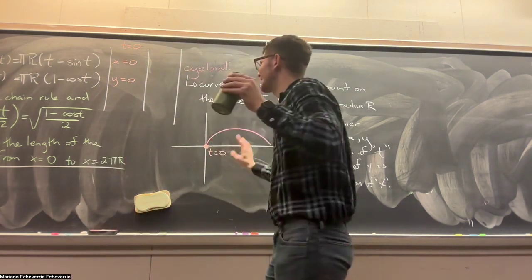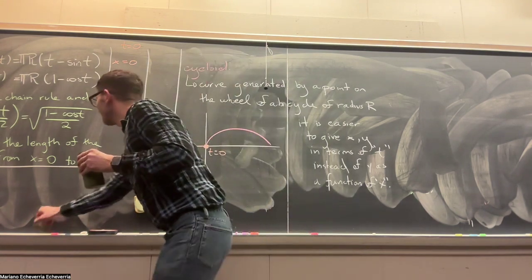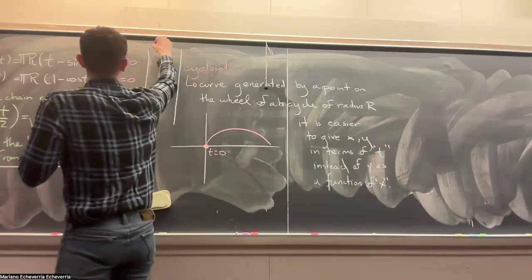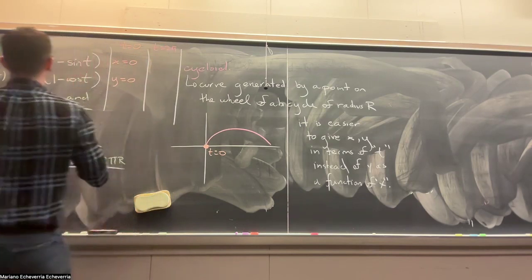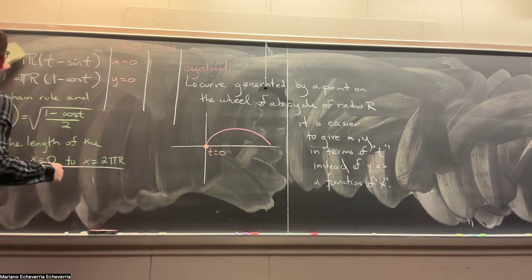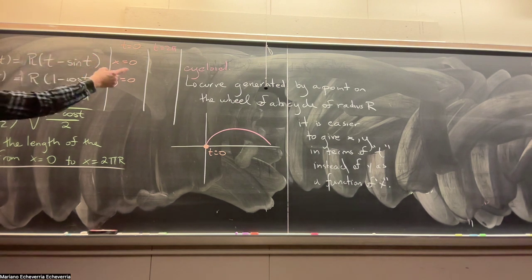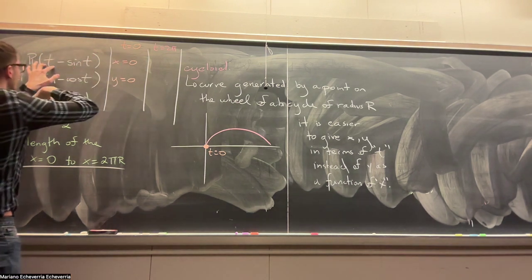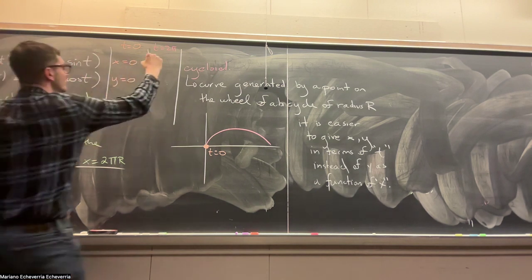That's actually what I was going to say later, but it's good that you asked now. What happens if I plug in t equals 2 pi? The 2 pi comes from the angle, because I'm thinking of t as the angle also. So I don't need a pi, but thanks, this fixed it for me. If I put 2 pi here, this gives you 2 pi, and sine of 2 pi is 0, so you get just 2 pi r.